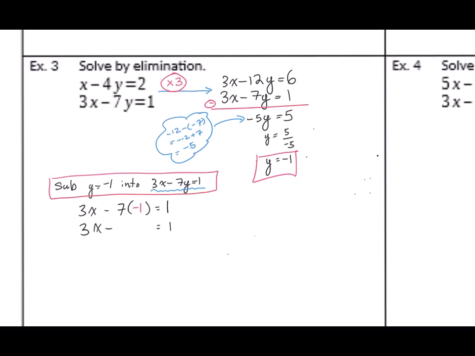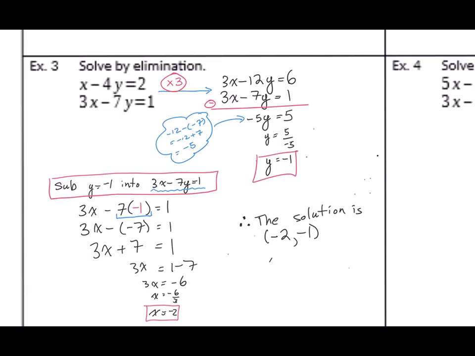You'll notice that I've left a space in the second line. What I'm doing is I'm considering what the multiplication of 7 times -1 gives us. That's -7. I'm going to leave that in a bracket here. And now we go about simplifying. So we have x is -2 as our final solution, and then state your final statement. The solution is the point -2, -1. Now let's move on to our final problem of the day.